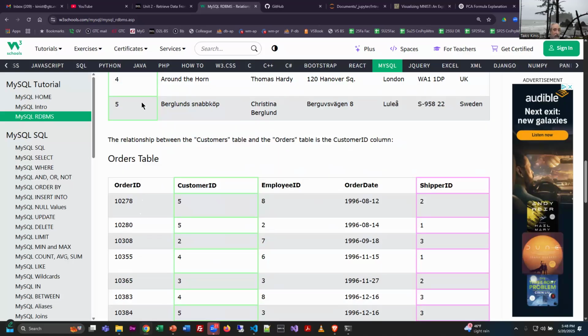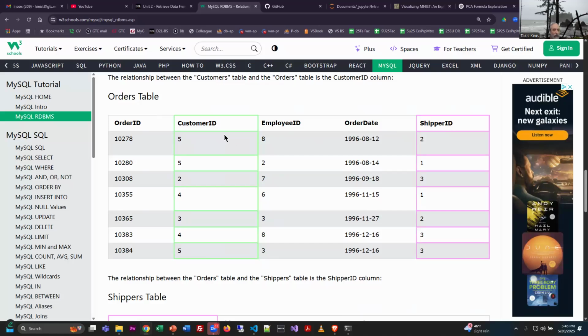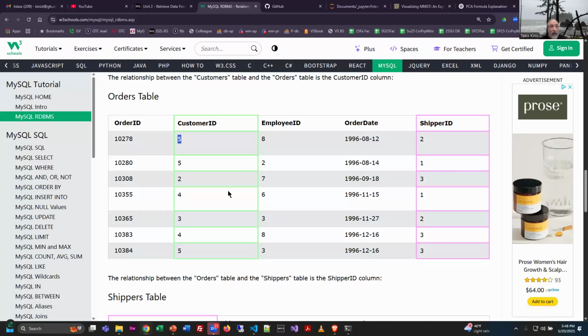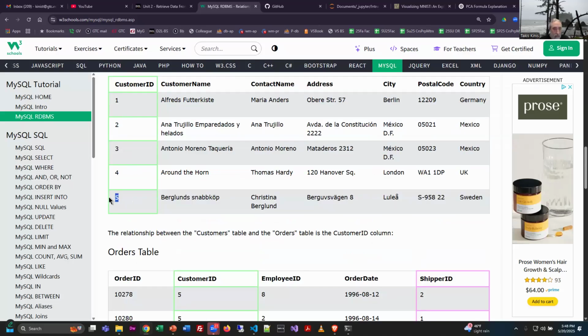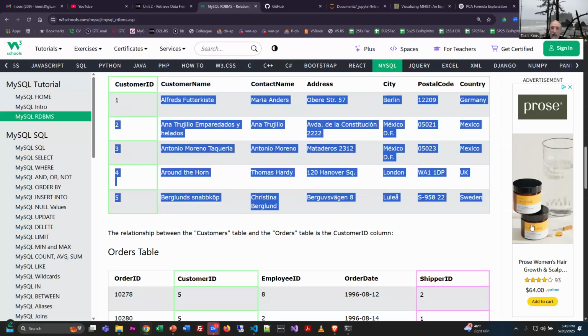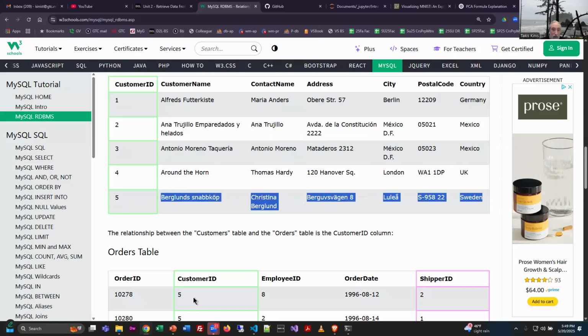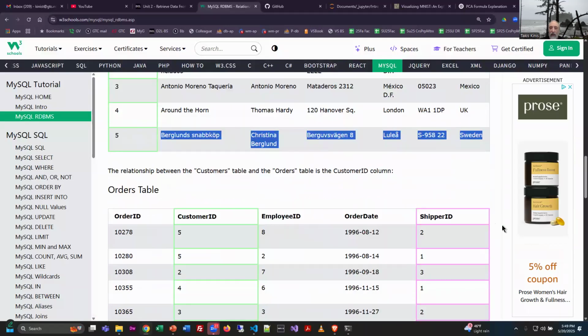So it saves us a bunch of storage space. So that customer might place orders, and in the orders table, we might not be including any of the information aside from their customer ID. That's the only piece that connects this order to this person. But that relationship between this customer ID and that customer ID is kind of the essence of what relational databases are all about. This is the efficiency. So instead of repeating, okay, well, this is customer 5, instead of repeating all that information here with a bunch more columns and data, we just say 5, and then it looks it up at this table, and you have the information. That's kind of the thinking.